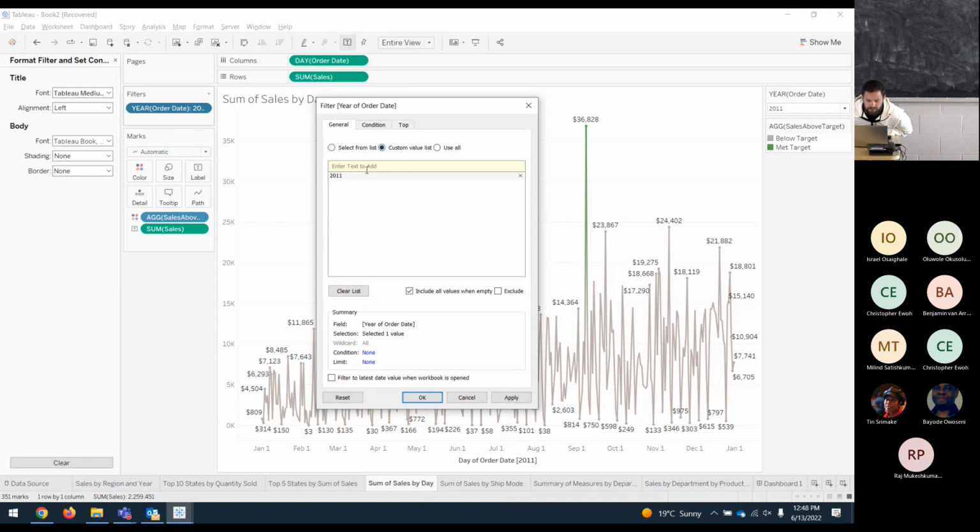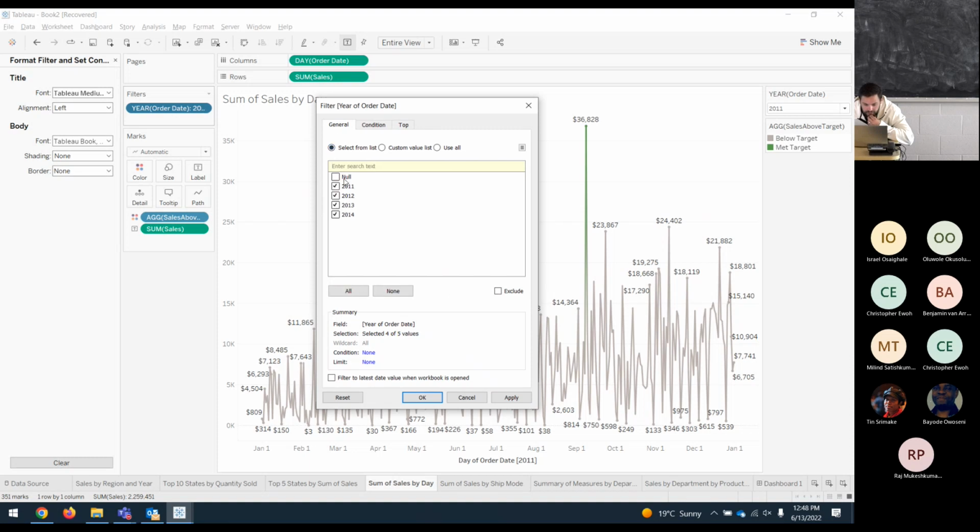So custom value lists. And then we can go 2011, 2012, 2013. So that we avoid that null.